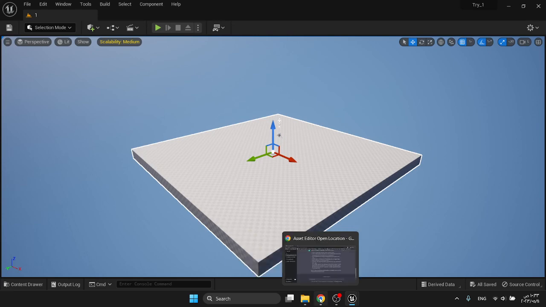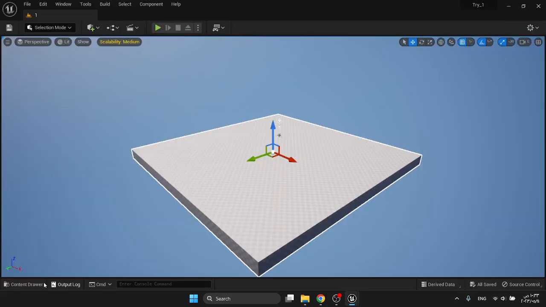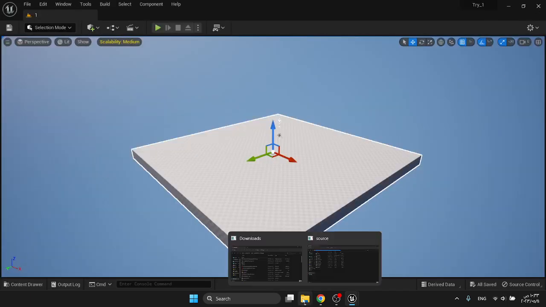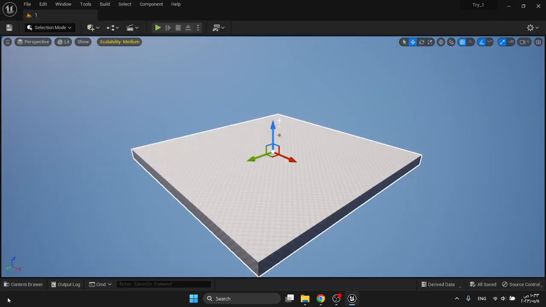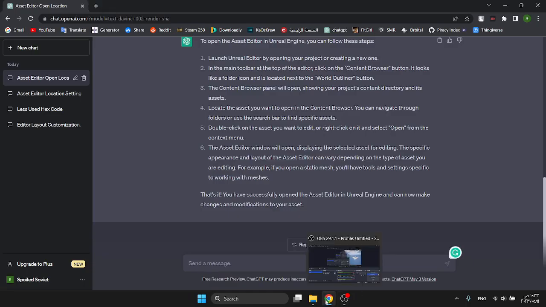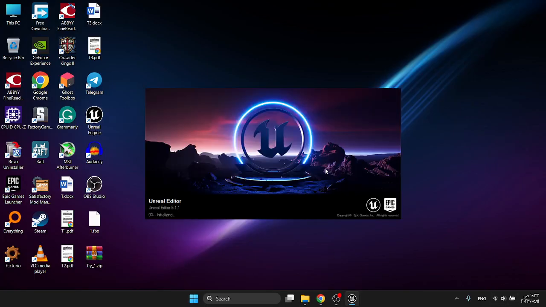But I can change how this shows from editor preferences by going to something like new window. I think new window is the default. Yeah, as you can see, the new window is the default. But what about main window? We change this to main window and try to open it. Pretty much the same thing. But I know it's crashed maybe. Let's open it. Sorry.